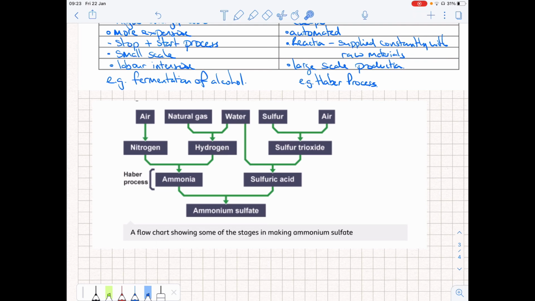On this side, we have to make our sulfuric acid. In order to do this, remember sulfuric acid, I'm just going to put the formula here to remind you, is H2SO4. So we need supplies of hydrogen in order to make this. So this is going to come from our water. Our sulfur trioxide is taking sulfur, reacting with oxygen from the air, and then these two will come together in order to make the sulfuric acid, which then goes with ammonia to make the ammonium sulfate. So you can see it's lots of different steps in order to get to the ammonium sulfate, and this then would be done on an industrial scale to make large amounts of this as a continuous process.